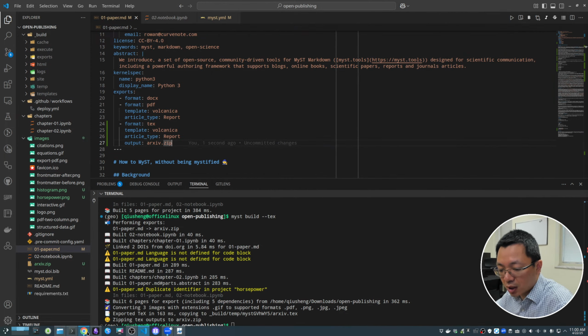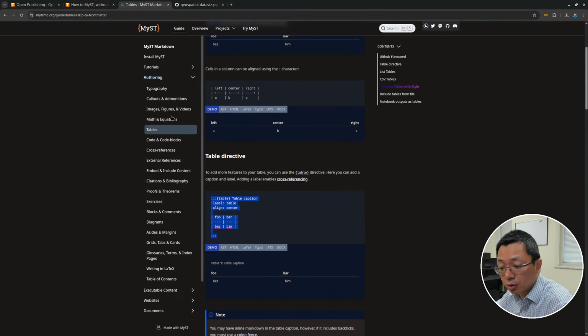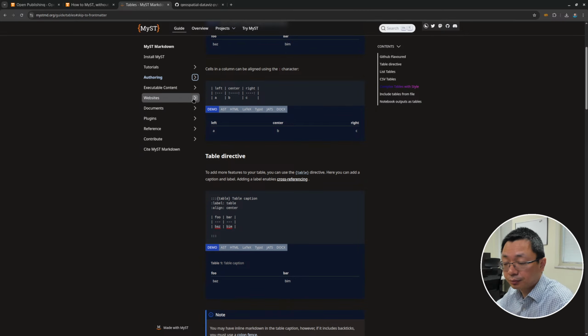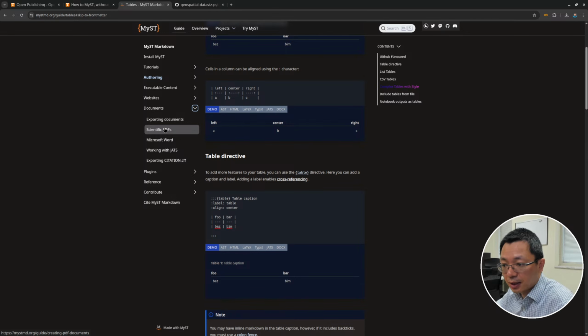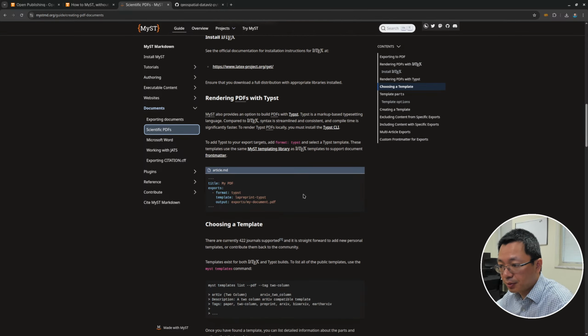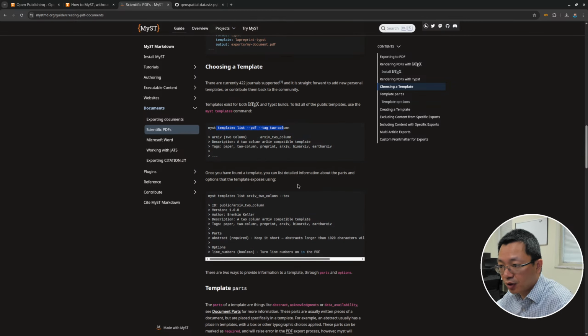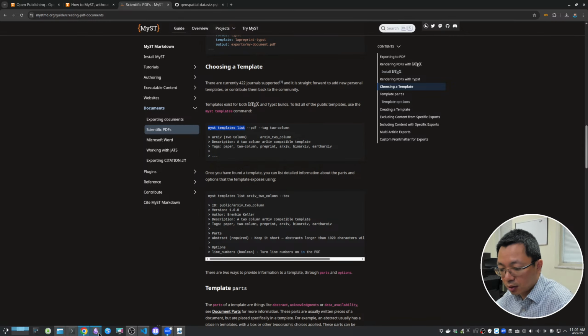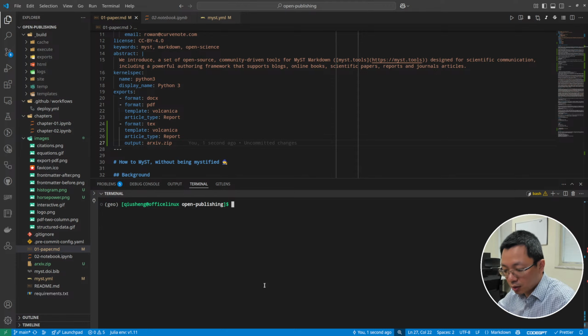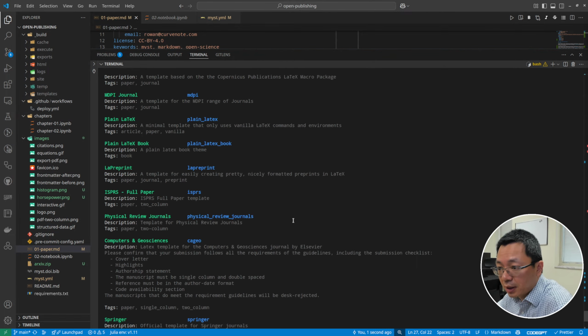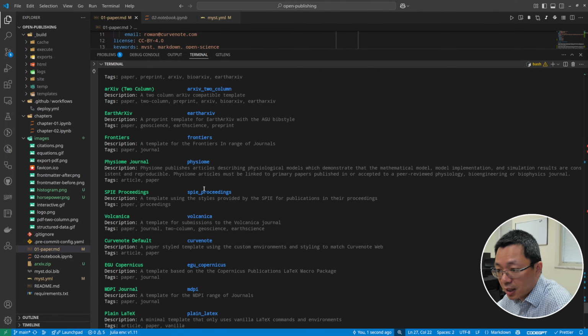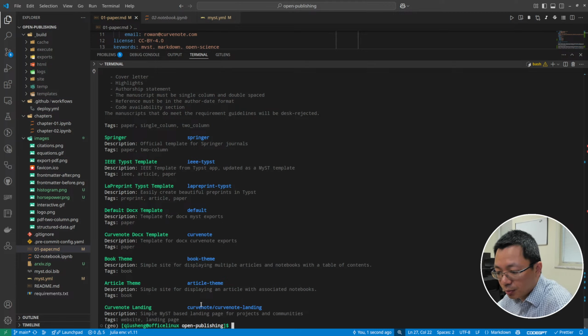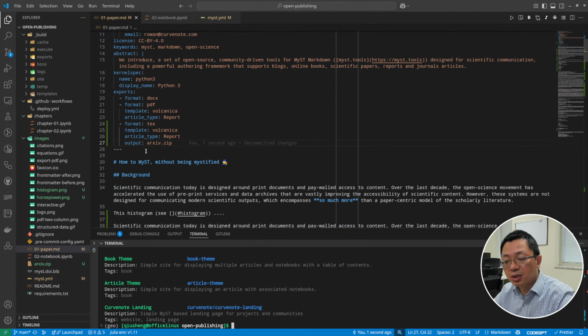If you want to see what kind of formats are available, you can go to the documentation, documents, export as content, scientific PDF, for example. This one shows you some of the templates or more information about what templates are available. So you can just run myst templates list for all the PDF, and you can just copy this one. Okay, and then if you come back to here, Control L, myst templates list, and it says it has over 400 templates. Right now, I'm just showing you some of the simple ones. So AGU, for example, Arxiv, Frontiers, MDPI. So there are a lot of templates available. So you only need to figure out the name that you want to use and then specify the format you want to export. After that, you should be able to basically convert the PDF into any format.